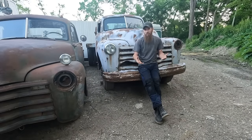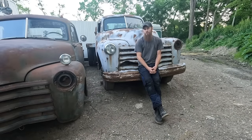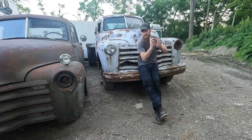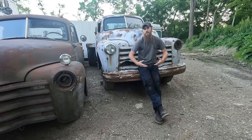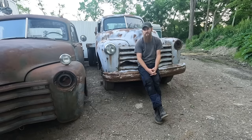So I need your help in one of two ways. I need you to either help me find undercarriage for a Caterpillar track loader, a 955 12A serial number, or would you consider buying merchandise, t-shirts, hats, stickers, because we're considering getting into it, and I'd love to know your feedback. The other thing, I still have the idea of selling track pads from Old Red, signing them, maybe even laser engraving each of them with an Old Red and a Salvage Workshop logo. I don't know. Let me know your thoughts. I know everybody really wants to see Old Red come back to life, as do I. And I kind of spent some time around him the other day, kind of looking at and trying to figure out what I could do.